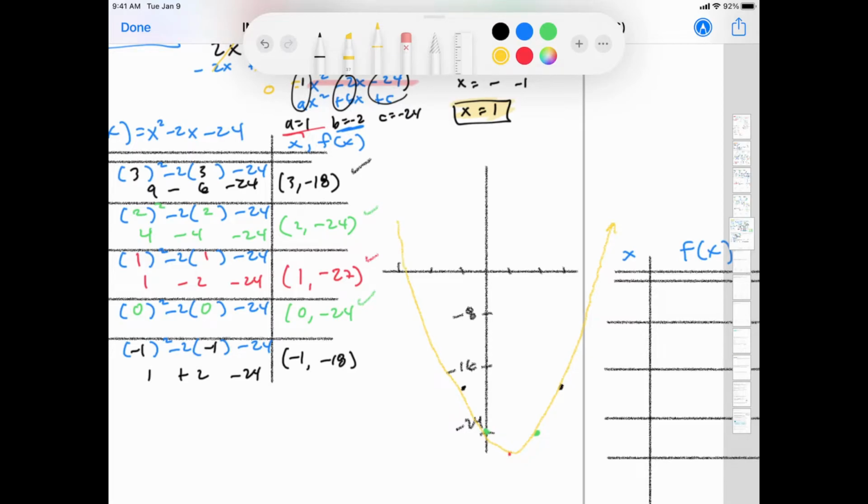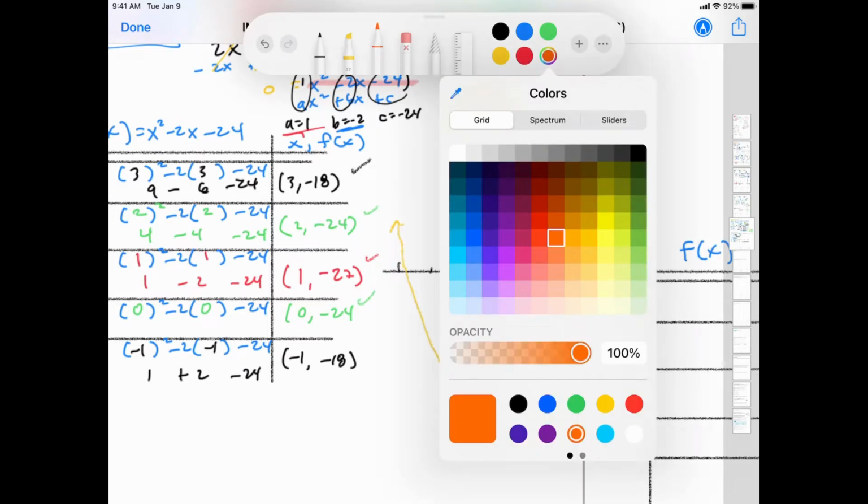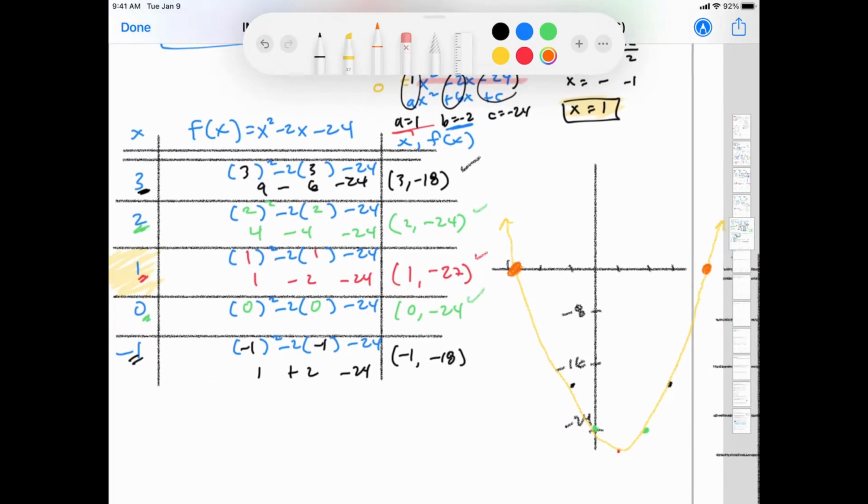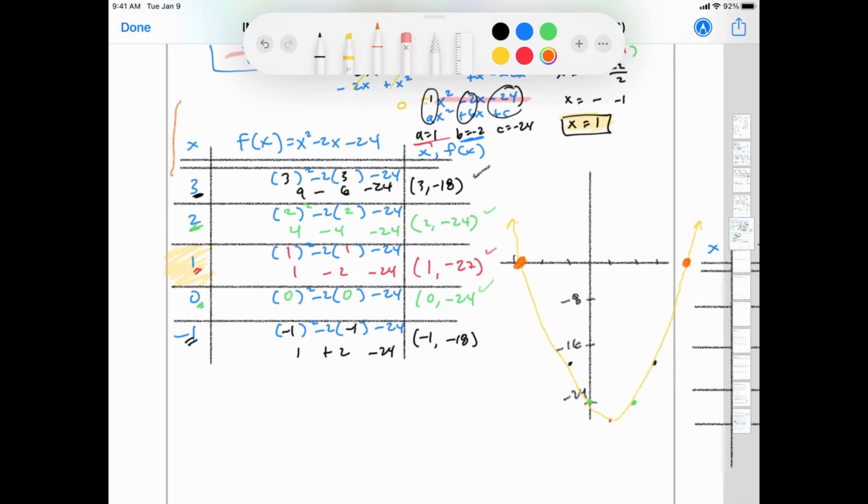Okay, so here's the hard part. We know that our answers are, wait, pencil turned off. These values we don't have. So what you could do is you can keep marching out by creating your table of values and keep going towards a bigger number and a smaller number. You can do that, okay? The point is that you can organize your data inside a table of values.